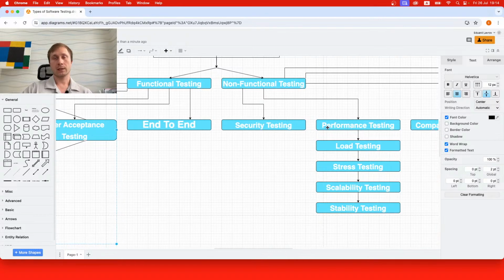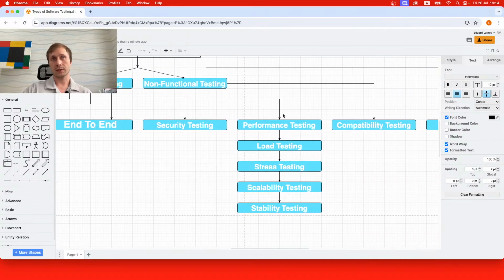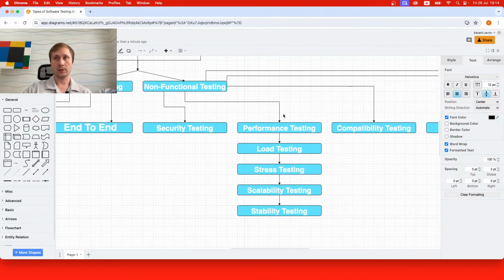Anyway, another type of testing is non-functional testing. When we check how the system works, but this work is not related to acceptance criteria or requirements. Here we can check, for instance, that all access to any information is closed and you can't get this information without authentication.